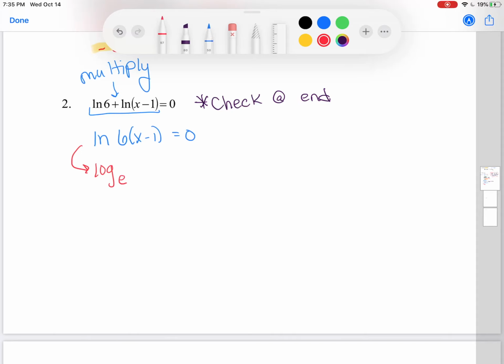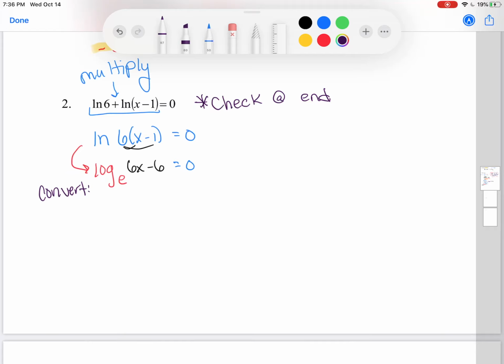I'm going to do 2 steps at once here. I am going to rewrite natural log as log base e. Same thing, it's interchangeable. I'm allowed to write it with a base just so I can see it a little bit better. And at the same time, I'm also going to distribute the 6. So I have 6x minus 6, and it still equals 0. Okay, you have a single log now. We can take that single log, and now we can convert.